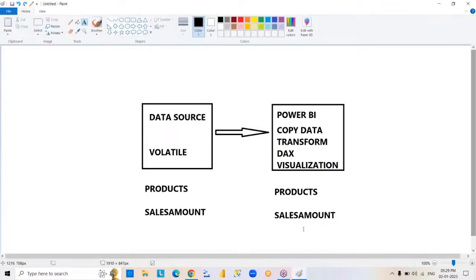Transformation is not going to modify anything. This is only for data transformation purposes. I mean, to bring data into the required format, purpose only. No doubt. Right?